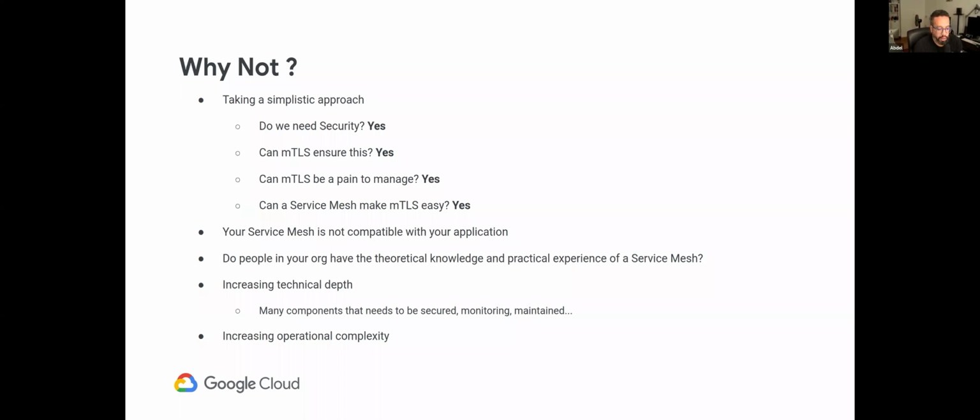The example I gave earlier, we just ended up excluding the Argo pipelines from the service mesh because it was not compatible, but that's just one example, as I said. In large organizations, one of the problems I've come across is people lacking theoretical and practical experience, especially in debugging. Because one thing is deploying and labeling and having sidecar injection working, which is nice. But when things break, you have to have enough theoretical and practical knowledge to know how to debug them, right? And I have spent countless hours in front of the terminal trying to figure out why certain things didn't work.